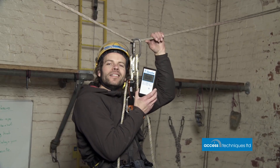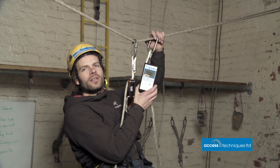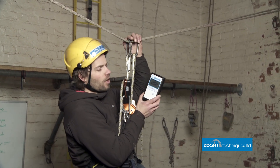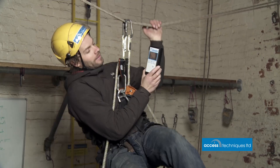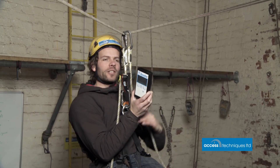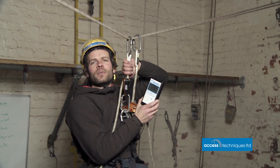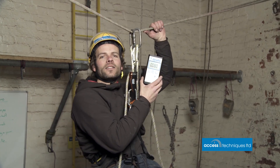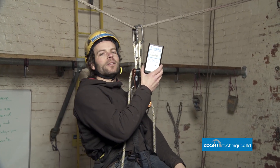The other thing we haven't mentioned is dynamic loads. It's all very well if everything stays still, but with tension lines any sudden drop will be multiplied by the angle. If I bounce around, we can see the load go over 160 kilos quite easily — and that's just me bouncing. Imagine if I actually fell: instead of 76 kilos bouncing, suddenly I'm generating the equivalent of 500 kilos tearing through a shock absorber, and you're likely to break things at the other end of the system. Rule of thumb: keep everything steady, no sudden shock loads, no bouncing, and don't over-tension the lines.